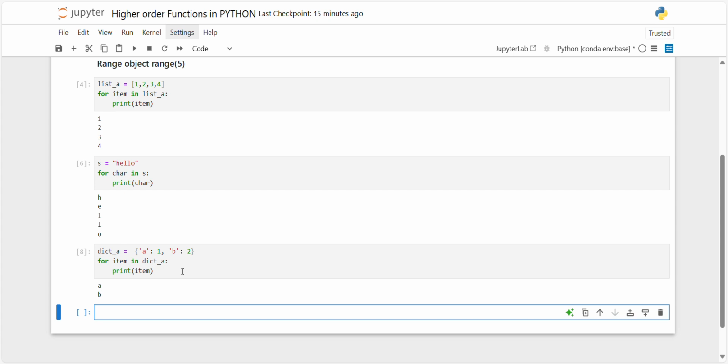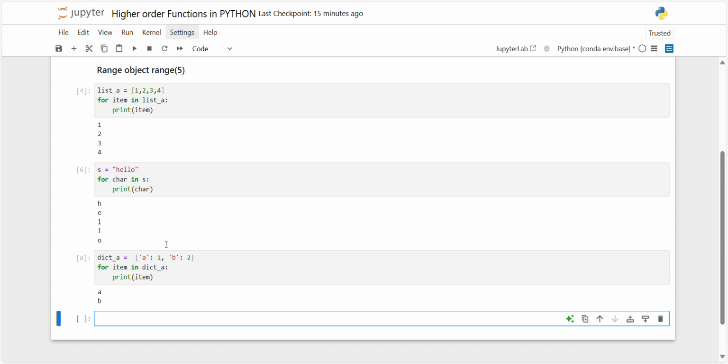If we see what it is giving, it is giving us the keys which are available, so that if I have the key, I can access the value within it. This is how we can access specific elements from these iterables.